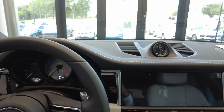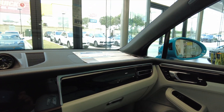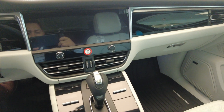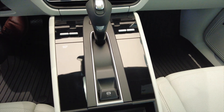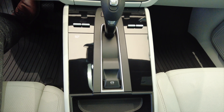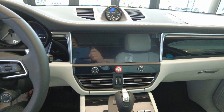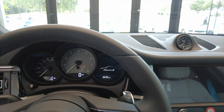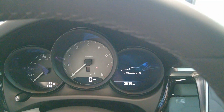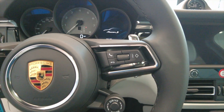This car does come equipped with a 10.9-inch HD display, which includes Apple CarPlay and Android Auto — both items will be wireless. Some of the most notable changes in the Macan is the center console. They have eliminated traditional buttons and replaced them with haptic feedback displays, which makes the vehicle look cleaner, nicer, and more functional. Additionally, the steering wheel is more aligned with the legendary 911.